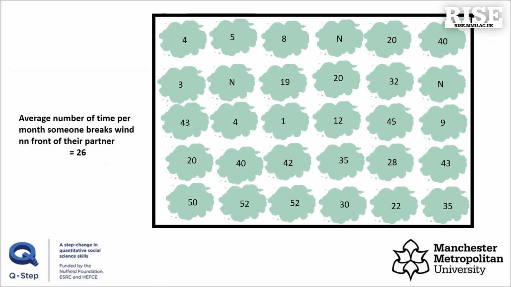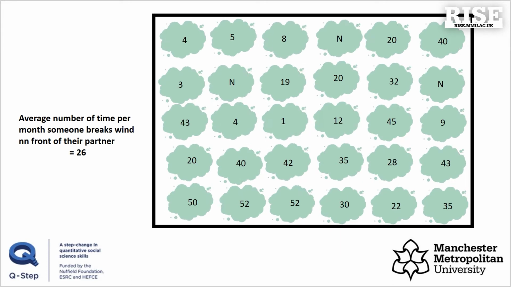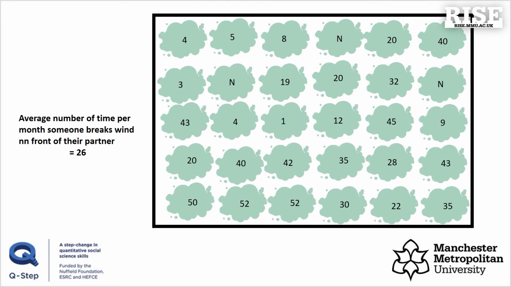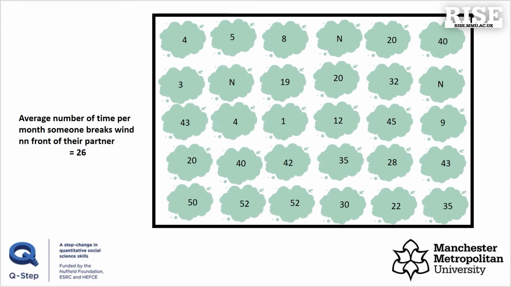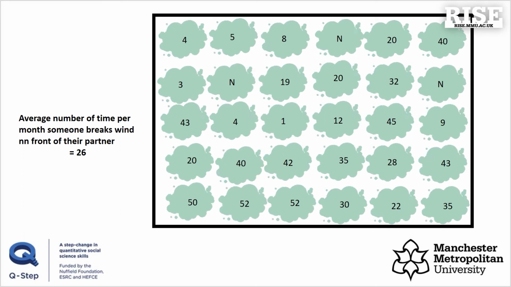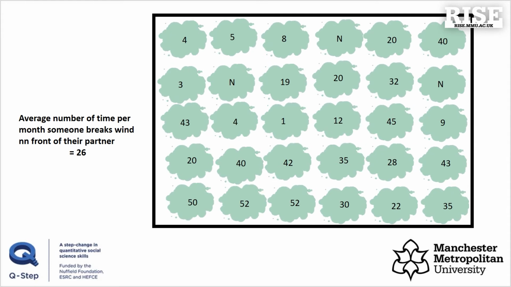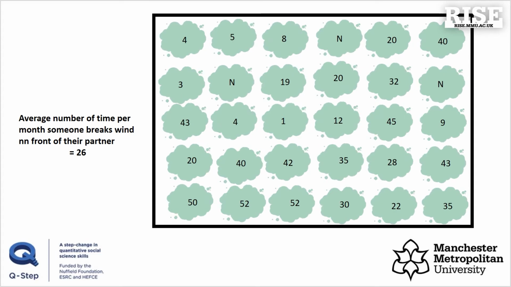So now that we can see this, what you are looking at is 30 individual cases. So we've asked 30 different people and they've provided us a raw number as to how many times per month usually they break wind in front of their partner. So this is just people with partners. We have 30 individual cases. There are no categories at this point, which means this is scale data. That is why we have managed to calculate an average. Okay. So what you are looking at right now is an average, and you're looking at what we call numerical data.